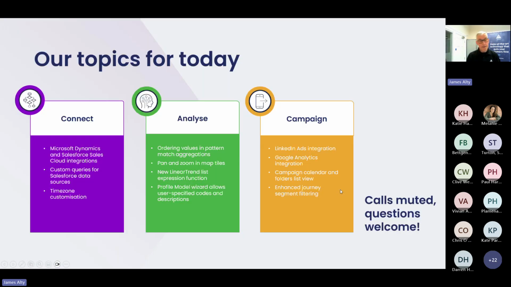So we have the usual mix of topics. I'm going to be covering some technical details: how to populate the Apteco systems, how we use data from other sources, and how we can customize that data as we pull it into the Apteco platform. I'm also going to be looking at some of our analytics and visualization capabilities, particularly in Orbit, and mentioning some new technical capabilities in the FastStats application. And we'll talk a bit about some of the enhancements to the campaign area.